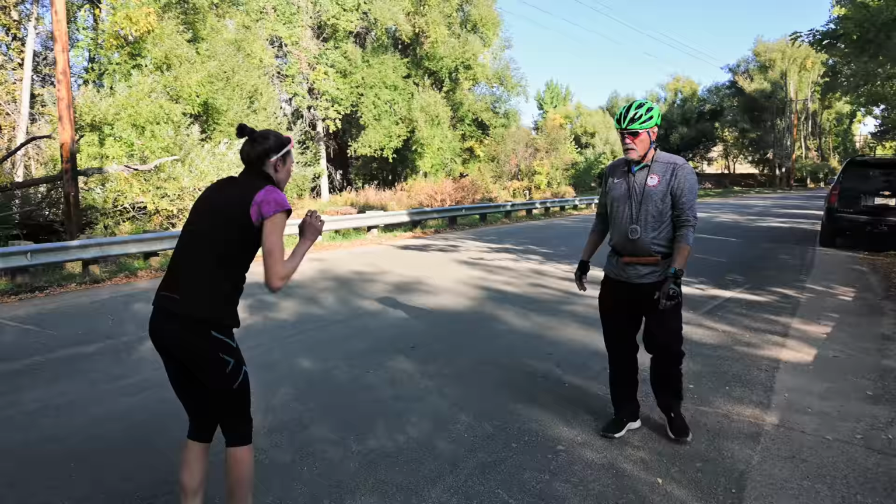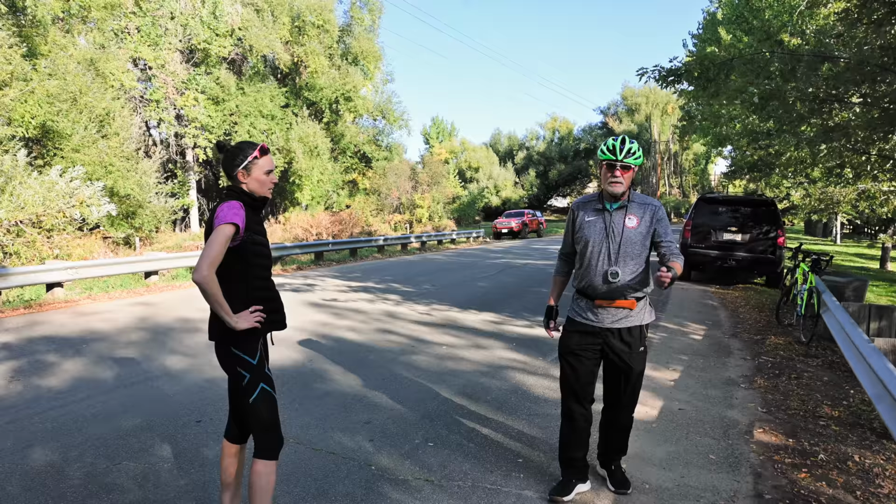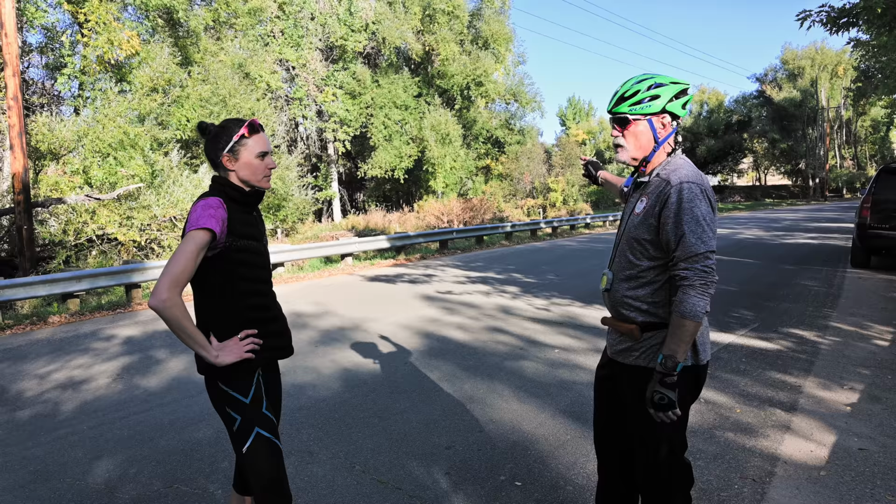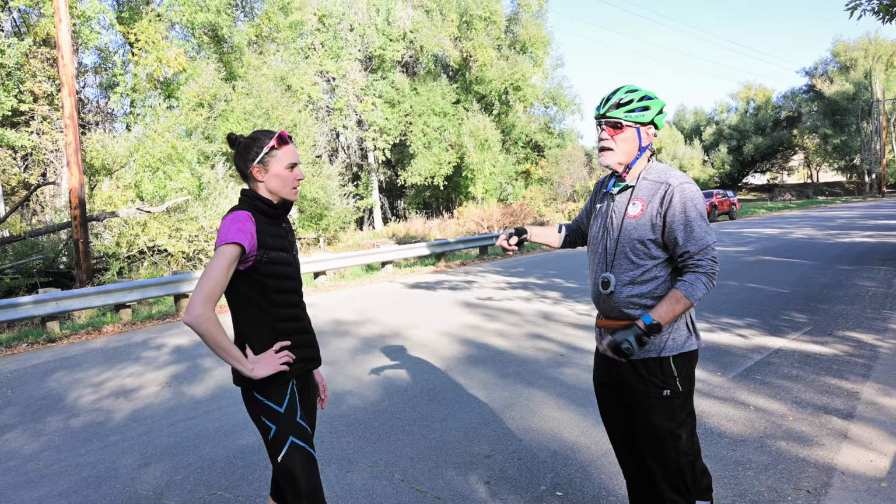So it's 12 3-minute efforts. Six of them up, six of them down. 3-minute effort up, 1 minute jog. Just like walk and then jog. Are we starting at the same spot? No, on the way down we're starting wherever we get to. You go a minute out, then turn around from there, come back, and then the minute here goes down further. Okay.